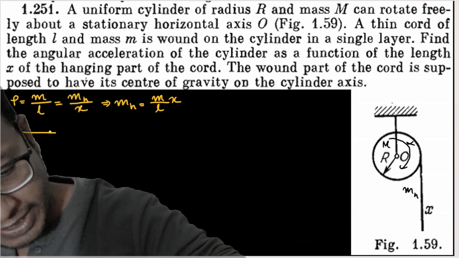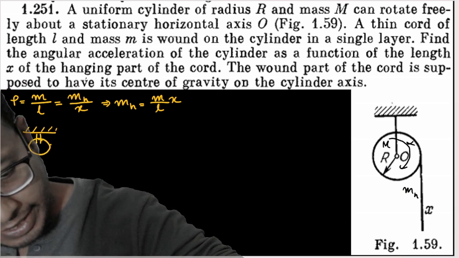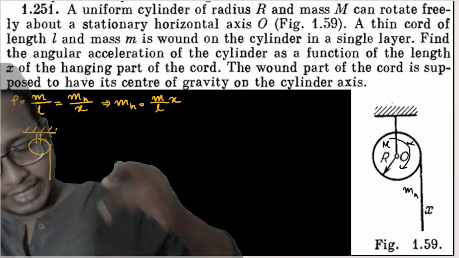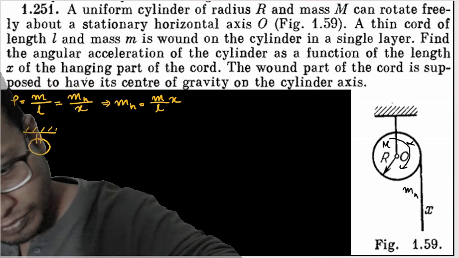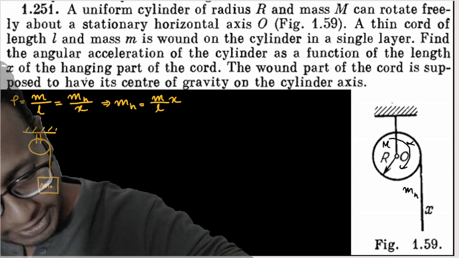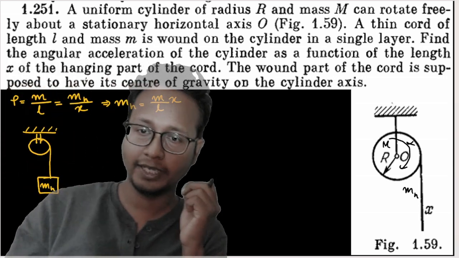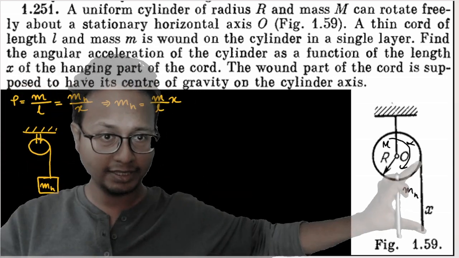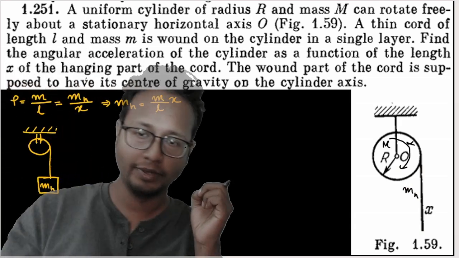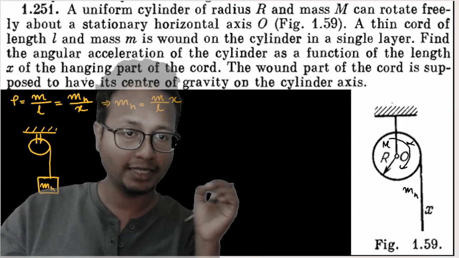Now my problem becomes very simple. A pulley is there, and a hanging mass is there. Can I substitute this hanging mass with a block of mass mh? And this thread out here has no tension. This hanging mass is substituted by a block which is tied to a string on this pulley. This much is done, and there is one more mass that I have not taken out here.